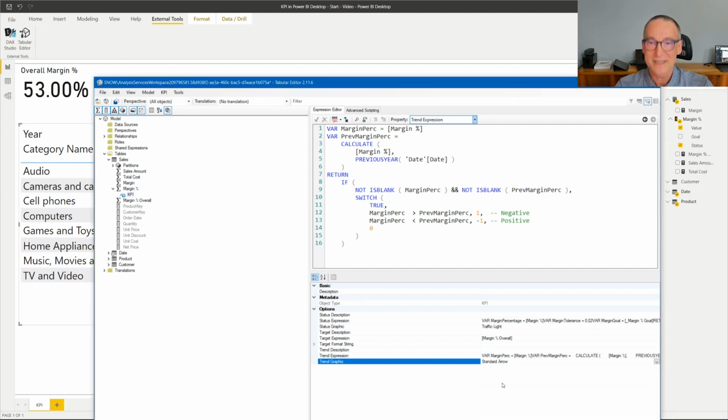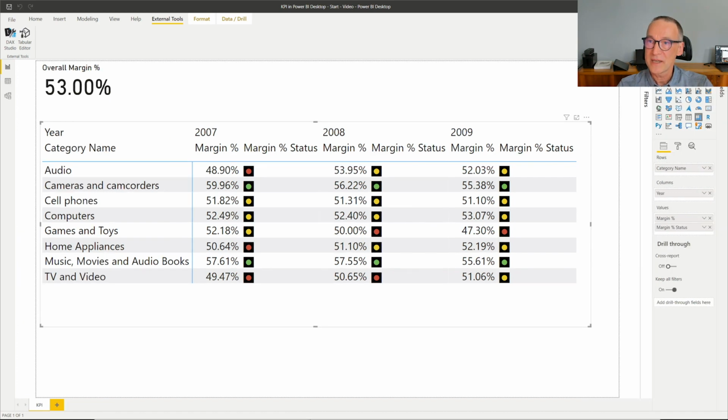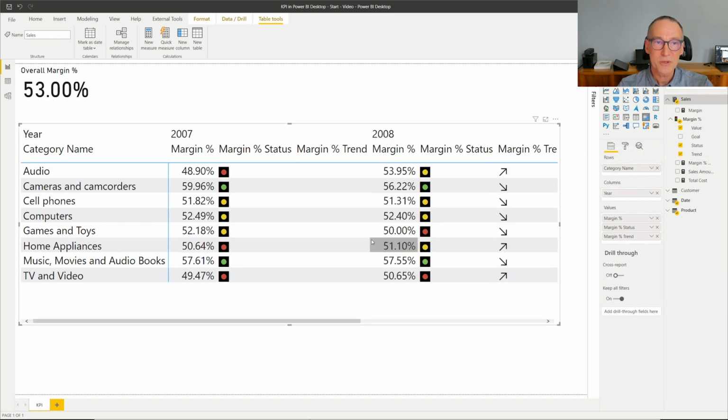arrow. Here it is. I have defined the trend, Ctrl S to save, and if I go back here, you see the trend is not visible in the list under the margin. That is normal. Power BI did not refresh correctly, but it is enough to collapse the fields, expand the fields again, so that it refreshes all the values, and now under margin percentage, I have my trend. I can put it in my report, and now I have the margin, the percentage, and the trend, which is blank for the first year, and starts showing values starting from the second year.